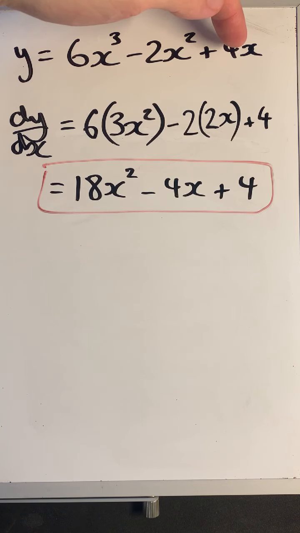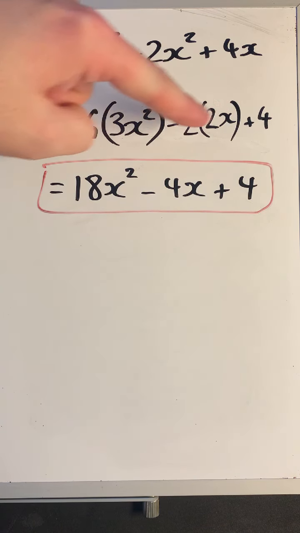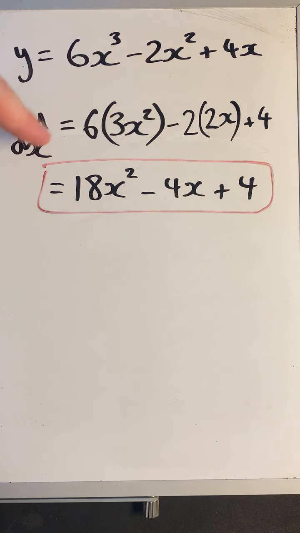And with this one, remember I just said that if it's a number times x, you just end up with the number in front of the x. So that's the way I would normally differentiate rather than writing this line down. If you're more comfortable doing that, go ahead, but it's a bit of a long-winded way of doing it, especially when you've got a lot of terms in the derivative.